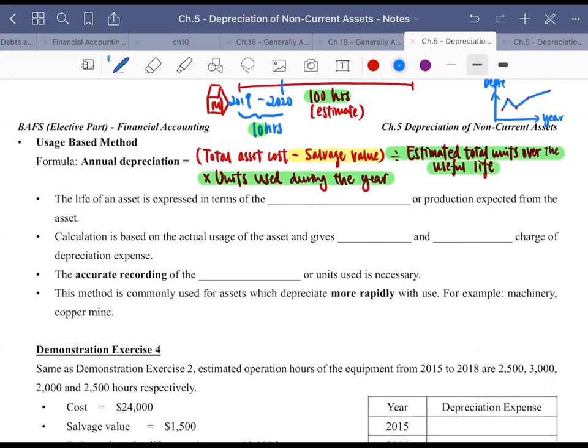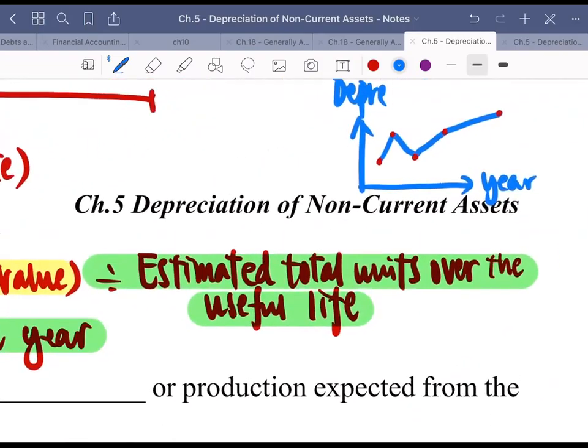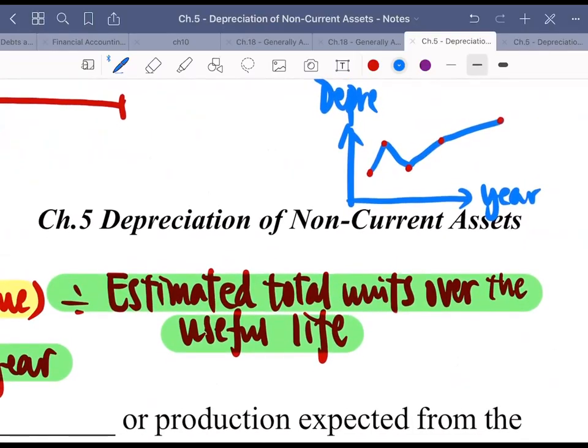This would be quite special because we are not going to use years or the percentage as the basis for calculating the depreciation anymore. However, we are going to use the units used during the years, or you may say how much it produced, how long it was used throughout the years. Last time I demonstrated the diagram here. Sometimes our production in the first year may be very little, and it may be increasing or decreasing throughout different years. So this would be a fluctuating depreciation throughout the whole useful life. Be careful of this.